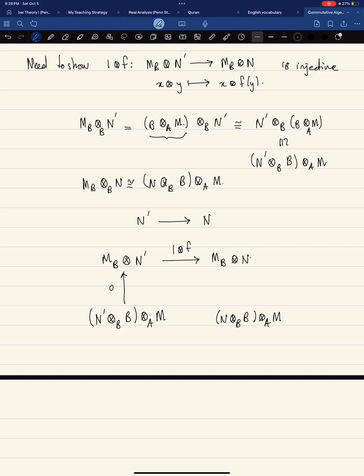Let's call this phi bar maybe, and let's call this phi. And we also have maps between these two.